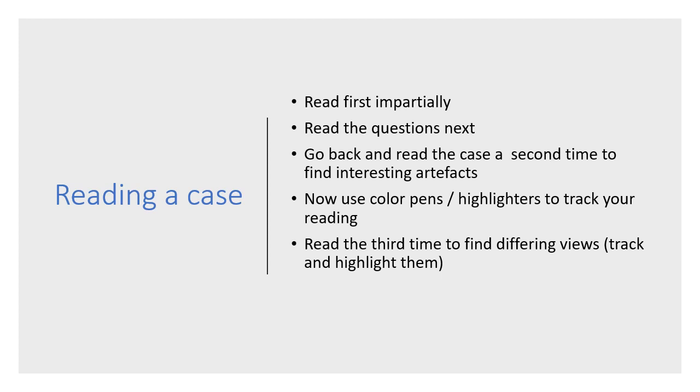When I say highlighting them, you can even number the artifacts that you find via question numbers. That's what I would do. You can even use colored pencils or colored markers. So the best thing to do is to use colored highlighters or colored pens or markers and highlight interesting points for each question. So associate a question with maybe a color, like let's say blue for question number one, red for question number two, maybe green or purple or yellow for question number three, and so on and so forth.